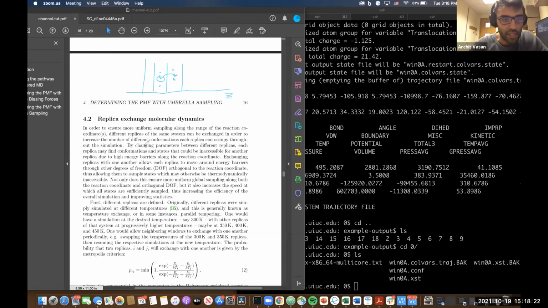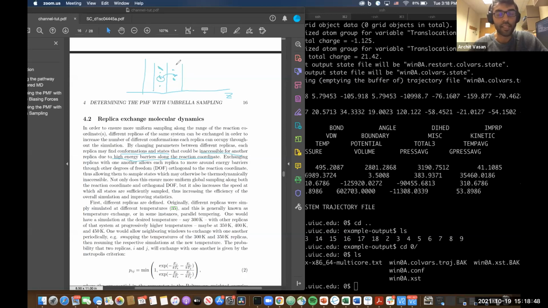As you can see here, they're saying that by exchanging parameters between these different replicas, you can find conformations as well as states that could be inaccessible for another replica due to a high energy barrier along that reaction coordinate. So for example, let's say you have a drug that has a certain angle, and you want to sample that angle. But in this reaction coordinate, sampling that angle is very costly.